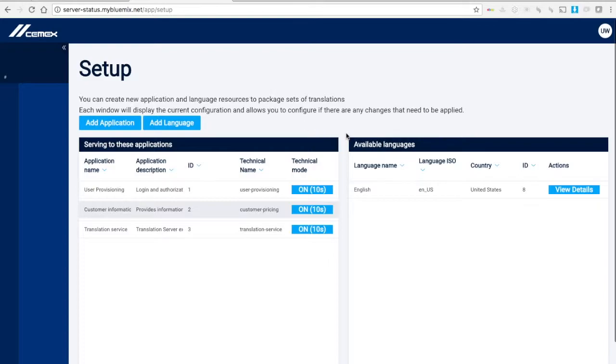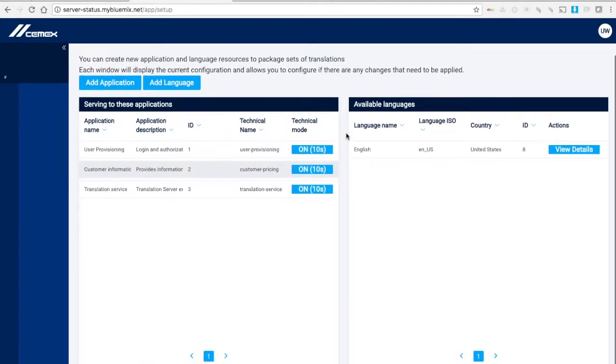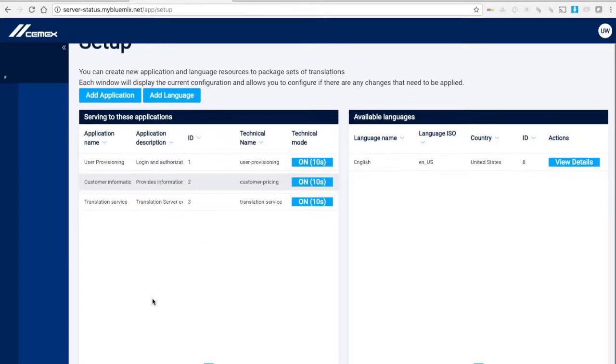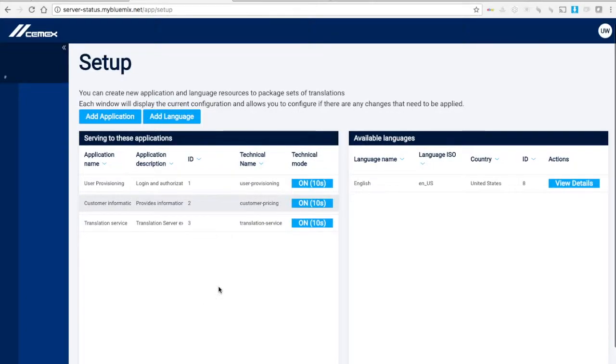Alright, these are the two main categories that you will need to fill in order to create the correct configuration for SemaxGo. In the left box that you are seeing here, you will notice that the translator server is serving these applications.